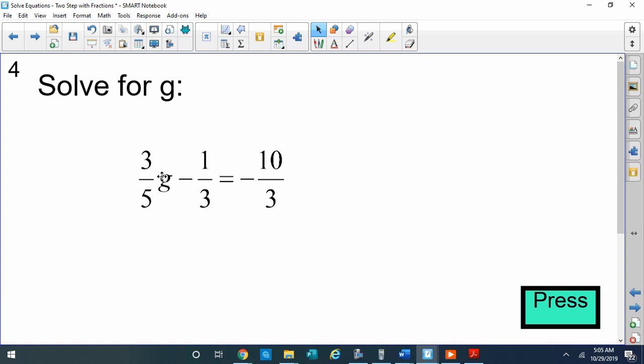This is in good shape. The variable is first, so solve it for G. So remember what kind of problem it is. Undo the subtraction and/or addition first, then use step 2, undo the division or multiplication. I notice this fraction is next to a variable, and that means something. If you remember your 6th grade math, 3g equals 6 would be 3 times g. So you have a number next to a letter, that's a coefficient, that means multiply. So that's a good question.